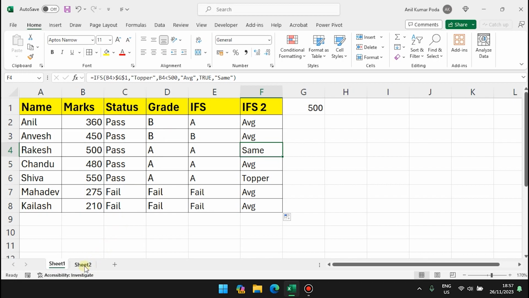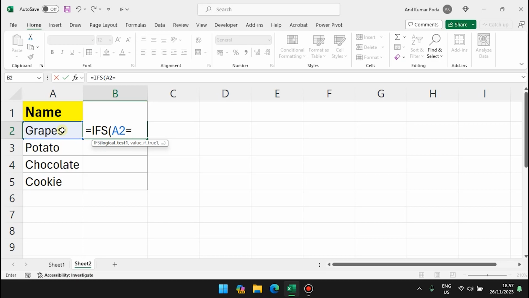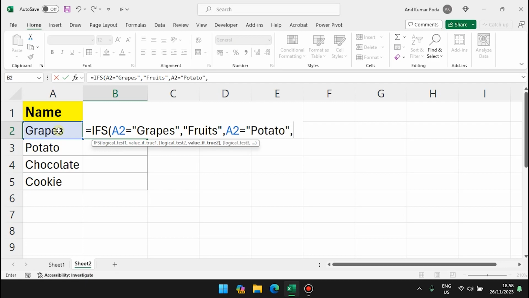Let us check another example. Here I have grapes, potato, chocolate, cookie, and I'm going to use the IFS function to categorize these. IFS, this is equal to grapes, then return fruits. If the same is equal to potato, then return veggies.